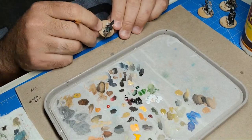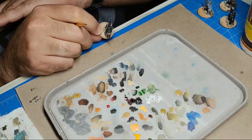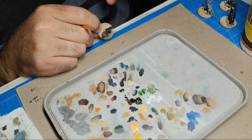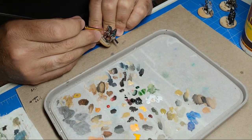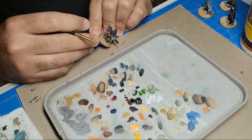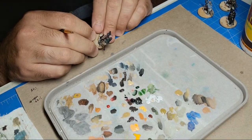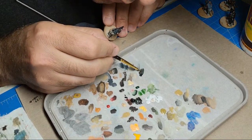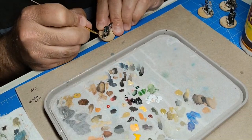And I don't know what it is, but when we end up getting to the stage where we end up sealing these guys with varnish, they look 50 times better. It really is amazing. It just ties in all of the stuff. You know, because there's a black line here in between the straps and the rest of the figure, but I don't know if you can see it on video. It looks semi-gloss or almost even glossy because of the undercoat that I used. But that'll all get evened out in the same tone, the same shine level when you end up doing the varnish. Let's add a little bit more, and now we're just gonna pick out the highlights.